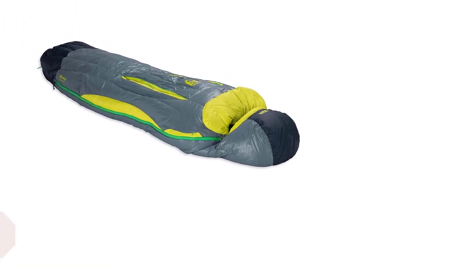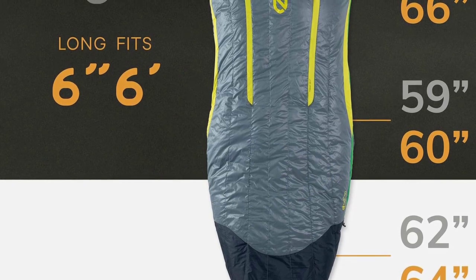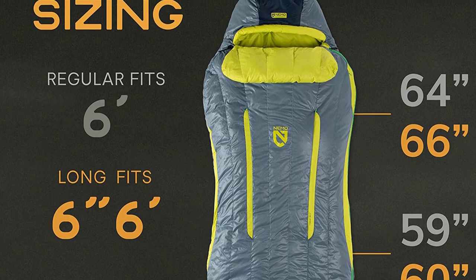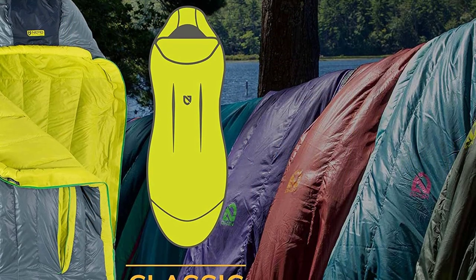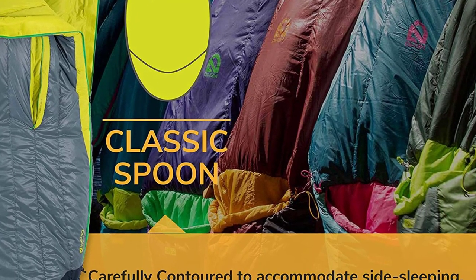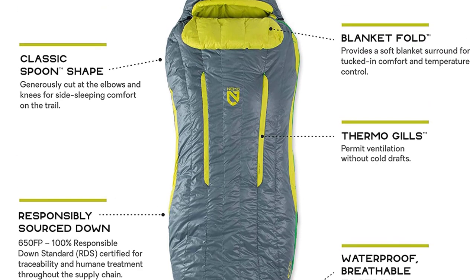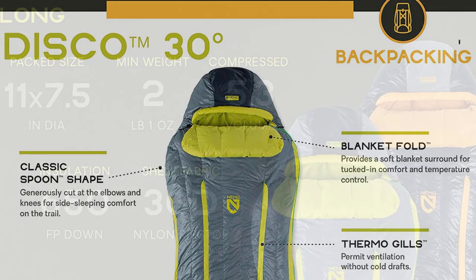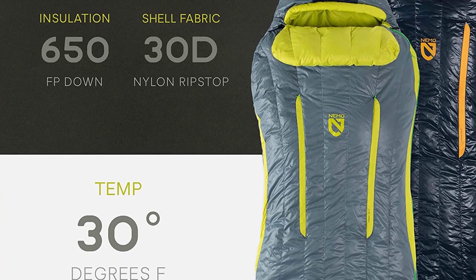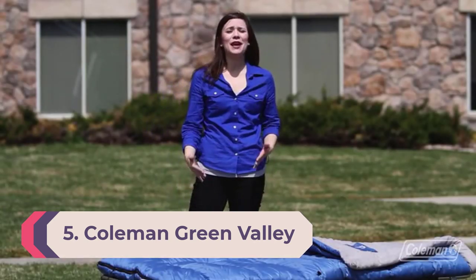Number 6: Nemo Disco Insulated 15/30 Down. The spoon-shaped sleeping bag from Nemo can make a great companion for weekend camping as well as a week-long backpacking trip. Recognized as a mummy bag, it involves more room for knees and elbows for comfortable sleep. This mid-price-range camping equipment is made with PVC-free, water-resistant down. The waterproof panel on top of the toe area provides additional protection against wet weather. There are two zippered thermal grills on both sides of the bag — you can unzip the vents to cool off or zip them up for a warm night of insulation.